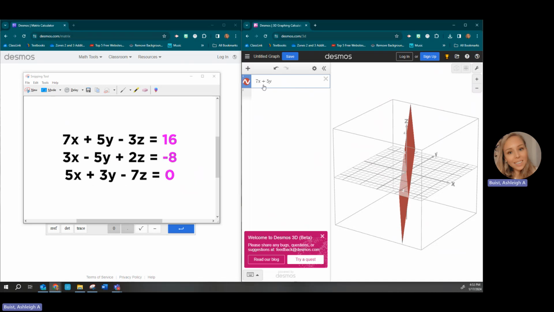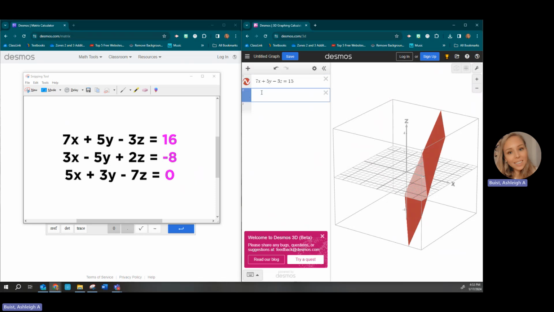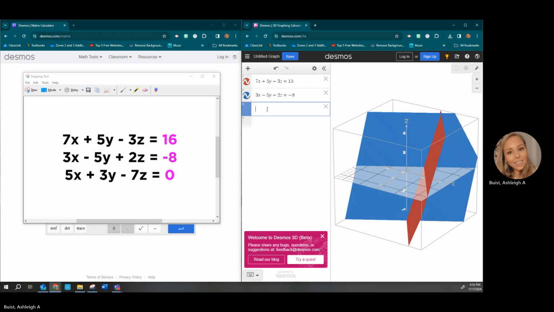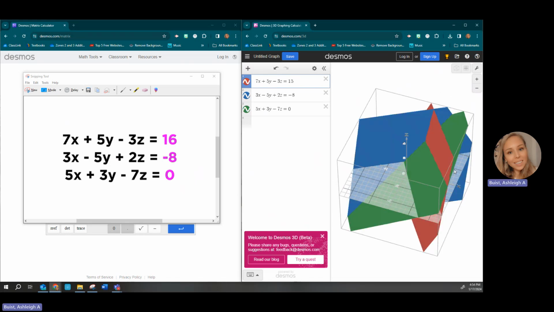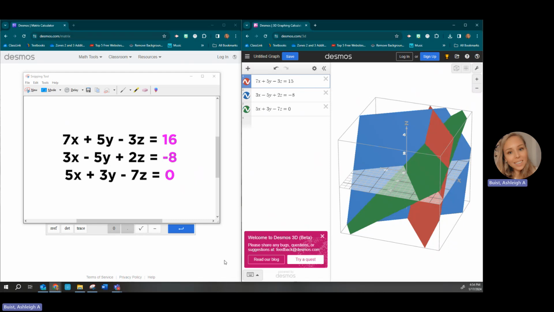And again, I wouldn't live in this, but it's something that you can show them since they really haven't seen equations in 3 dimensions like this. And so here we can see what these planes look like on our three-dimensional graph.